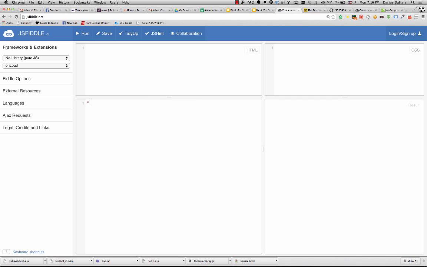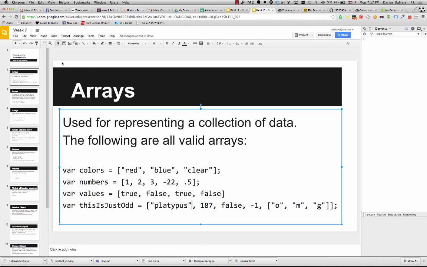Without arrays, you might find yourself writing var colors equal red, blue, green, orange, right? But then you're like, what if I want green? And what if I want to add something to this? How do I do it? I have to manipulate a string. It's painful. So arrays give us a much more convenient way to do this, where we can have a collection. Think of it as a variable with other variables inside of it, right? Does that make sense? Is this concept sunk in? Let me just give you 4 seconds. Got it. Okay, cool. I don't know if that works or not, but we'll see.